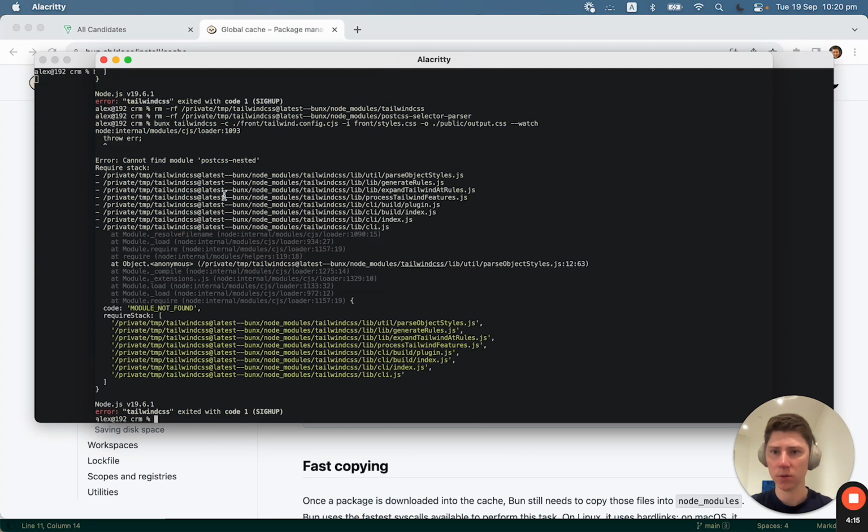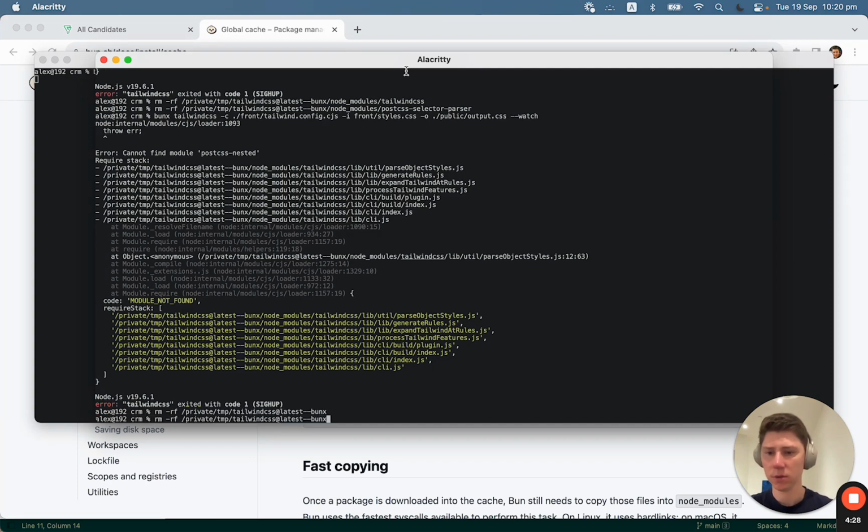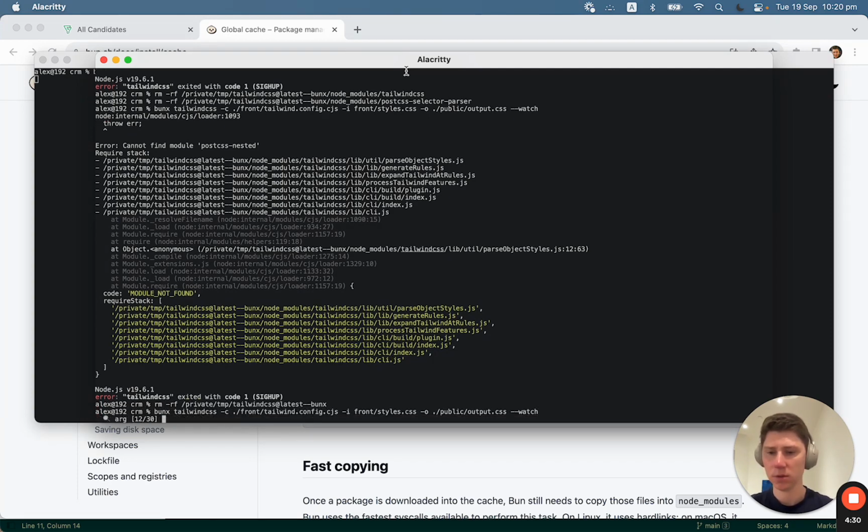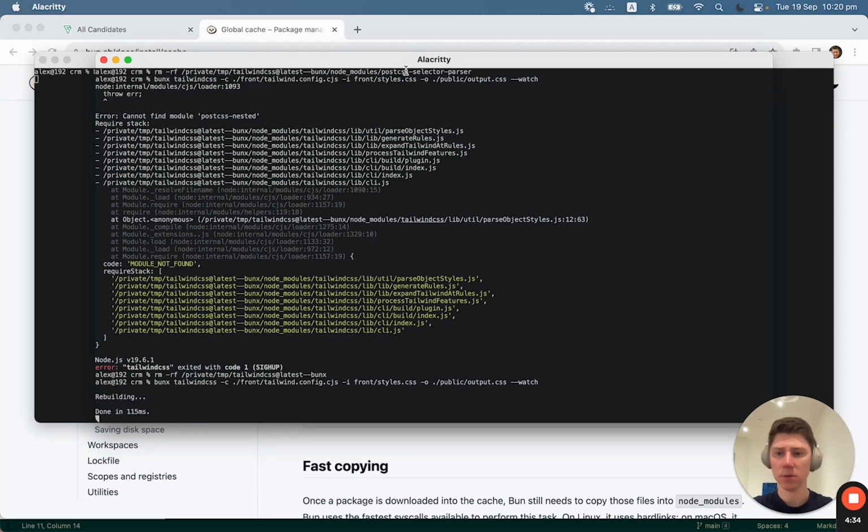No, now it's not finding something else. Okay, maybe let's just remove the entire folder. Okay, now it works. Magic.